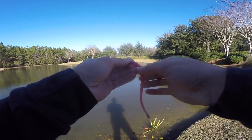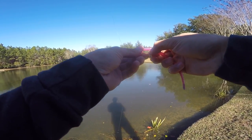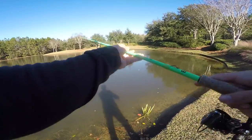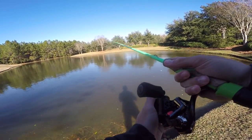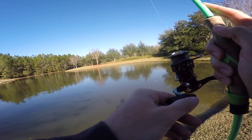There we go — that was our first bass today. It's been super tough. I just want to catch a few now on this little pink Robo Worm. We're gonna rig this back up on the drop shot just like that. That was a bass bite — I could tell when he bit it. He loaded up on it, not just nibbling like the others. He did nibble it, but then he actually ate it.